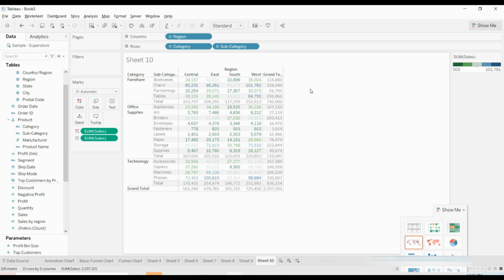If you want to use the total, it will be better viewable only if you are using the table like structure. So it is very effective. If you are using this, it will show all the types of totals here. Okay, let us see cluster.